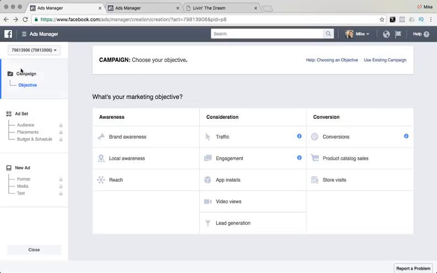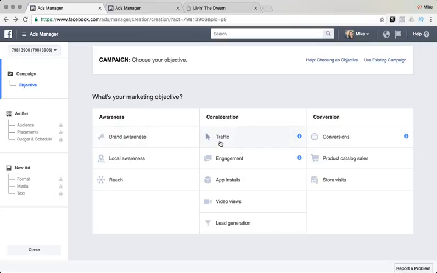So with ads, we've got 3 different things. We've got our campaign objective, we have our ad set, and we have our ad. Campaign objective is really the most important. It determines everything. It's how Facebook is going to optimize your ad. With the ad set, we're looking at targeting, budget, that kind of stuff, and then the ad is the copy, the image, those sorts of things. So I think it's pretty clear here: what's your marketing objective, just determining what you want. But we'll break it down so it's easier for you.